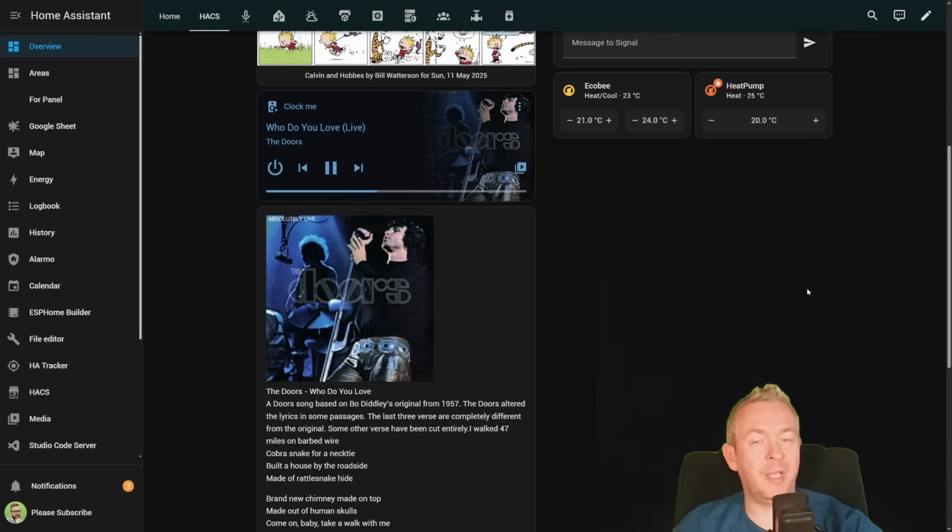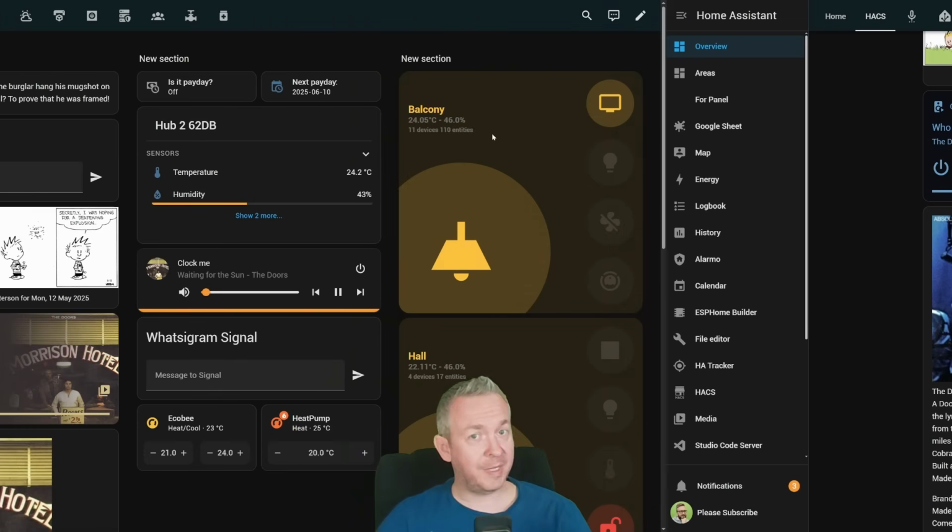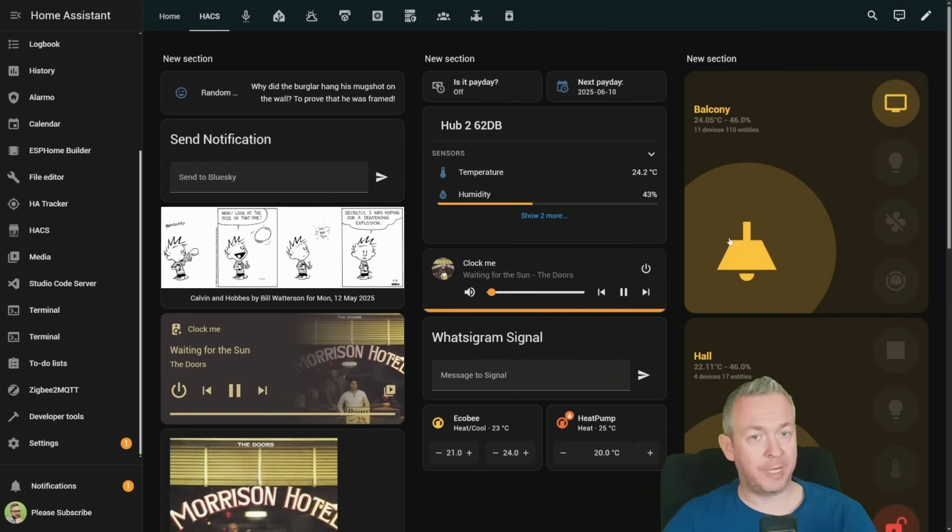Once again, if you do end up installing this component for your Home Assistant, don't forget to say thanks to Robert by clicking the star on his GitHub repository. Thank you. The next card is called the Room Summary card, and as you can see, it can give you an at-a-glance summary of your UI.